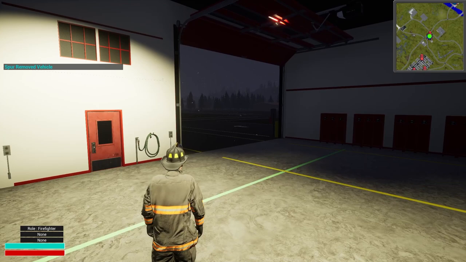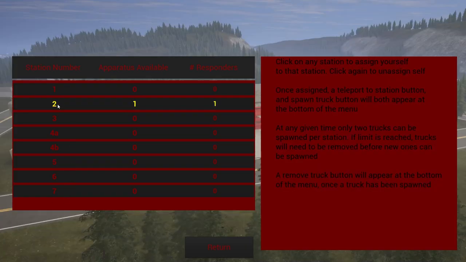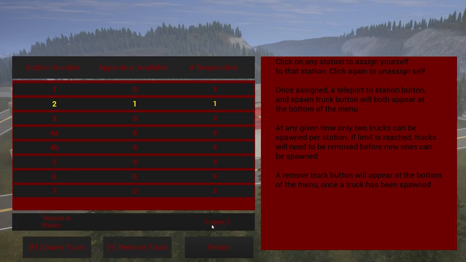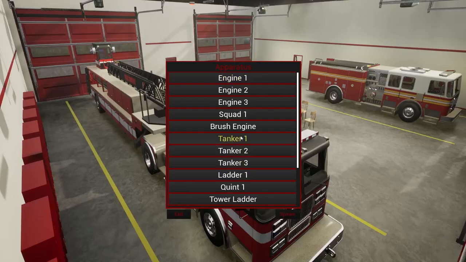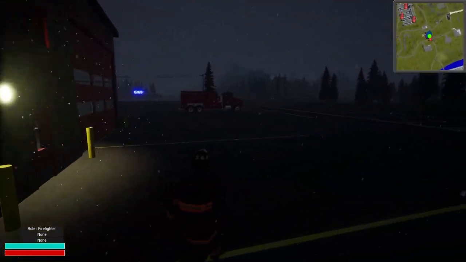And let's see. Hit tab again, fire stations, station 2, and go spawn truck. And what should we do? I think tanker 1 this time. We'll do 1 this time. I think we did 2 last time, right? Maybe. I don't know where he went, though. Where's he at? Yeah, there he is.